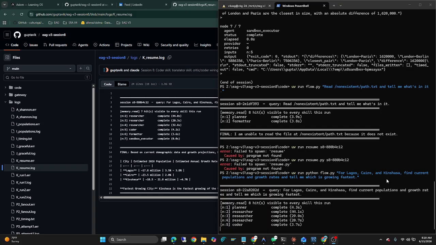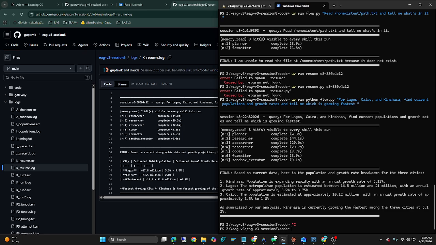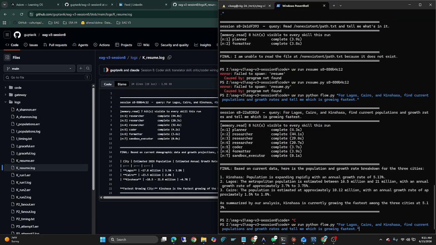I cannot terminate it. This is bad. Sorry, I was not able to terminate it. Let me try to run it one more time and see if I can. It's probably going through the memory part of it.